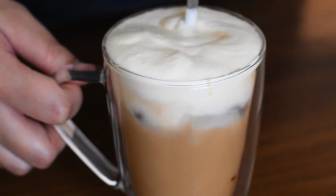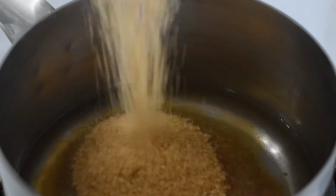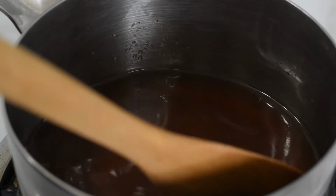Really like this recipe, and I hope you guys like it too. I do have one more drink similar to how we made our vanilla syrup. I'm just replacing white sugar with brown sugar to make brown sugar syrup for my matcha tea latte.